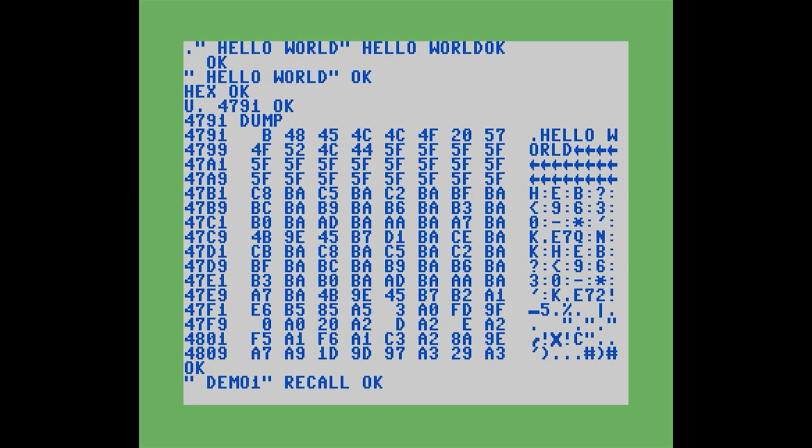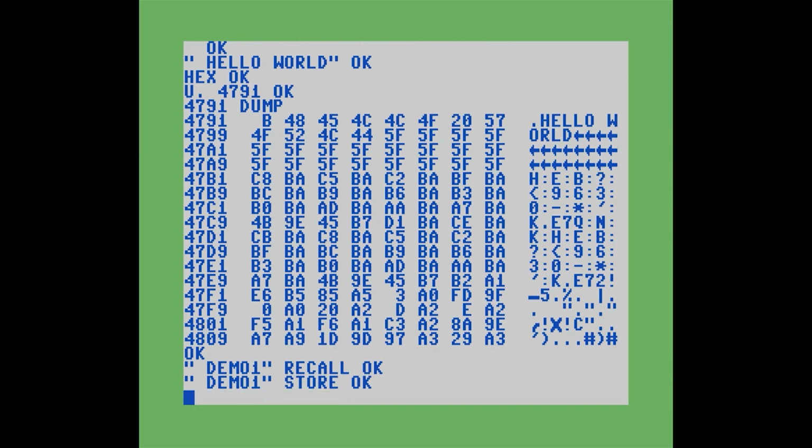All right, so we'll take this disk out. We're going to put our source code disk in, and we're going to do demo1 again. Again, it's going to create a temporary string. Except this time we're going to use the word store, and this is going to write the sprites that are in memory to disk. Great, now let's do the same thing with demo2. So we're going to type in demo2, recall, and before I press enter, we're going to switch the disk to the White Lightning disk, and then we're going to press enter.